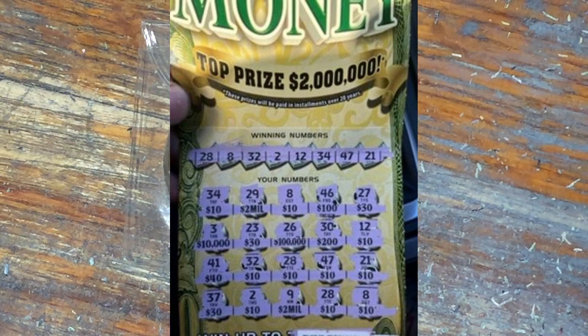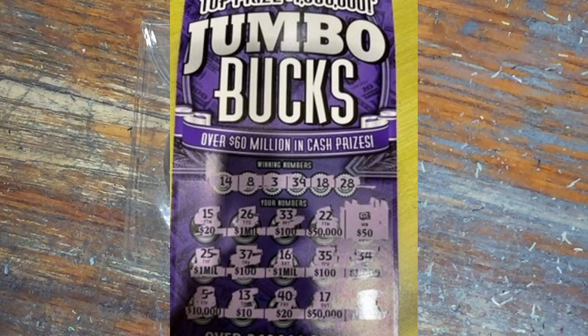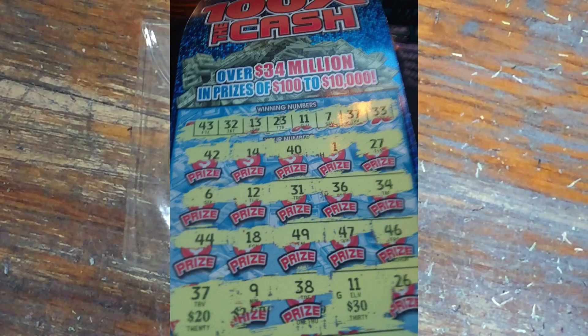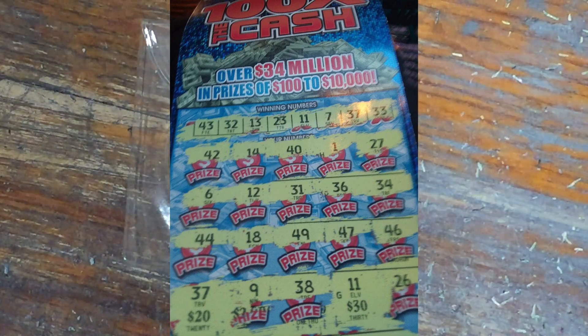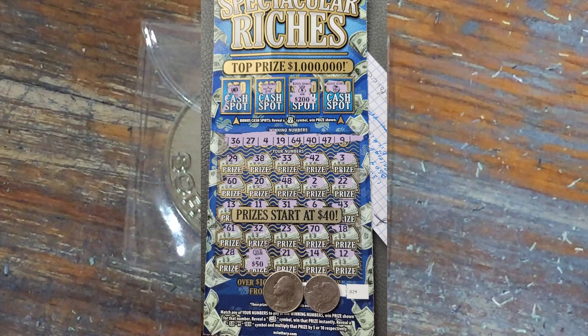Next up, John Williams sent in three tickets. First one's a Grand Money — got 10 $10 matches for a hundo. His next is a 50 or 100 — got a match on 38 for a $100 bill. His number three is a Jumbo Bucks Roll of Cash for $50. And next, the 100 Times the Cash — William Barnes: match on 37 for $20 and a match on 11 for $30 for a $50 win. Timber 12340 sent in a Spectacular Riches: at the top got a $200 money bag and a $50 roll of cash for a $250 win.